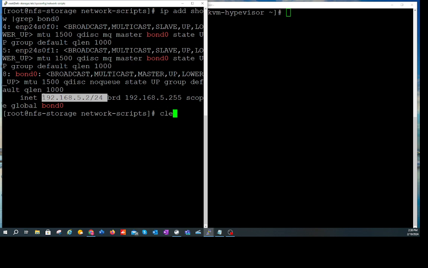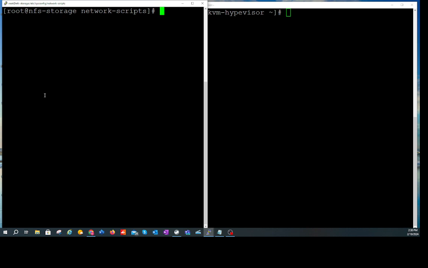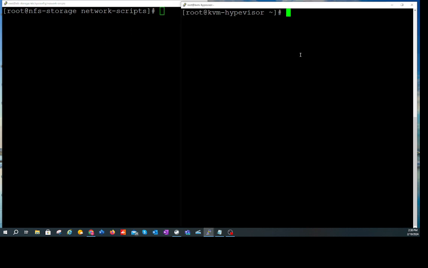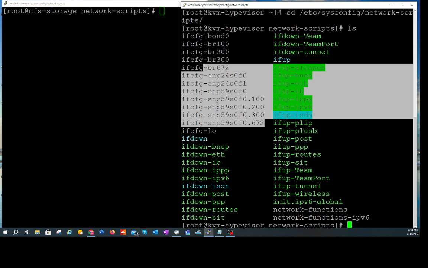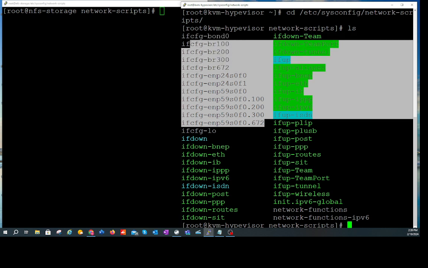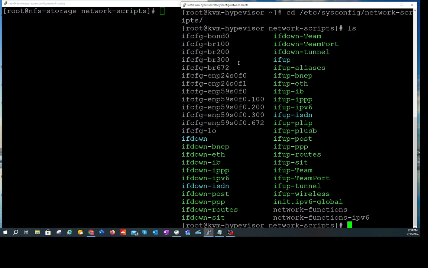Let's go and look on the other side of the house, the KVM hypervisor. Let's go to our /etc/sysconfig/network-scripts location there, and see what things are set up over there. So ls again. These ones here, we'll get into detail for bridge0.